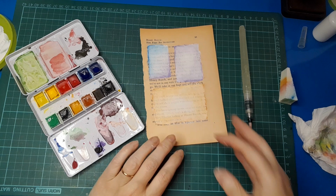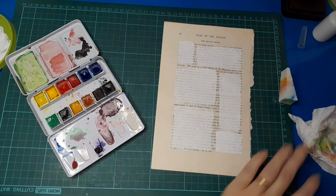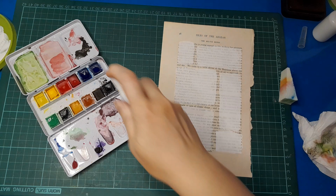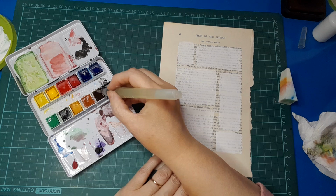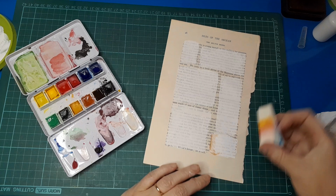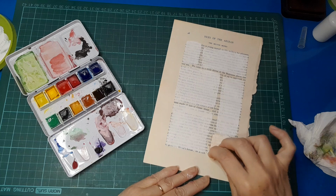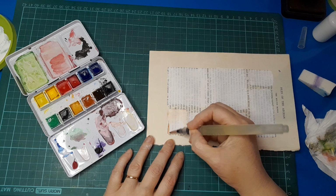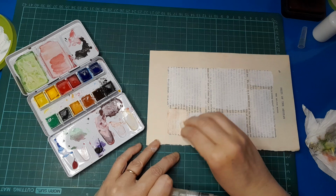Right, so pop that one aside to dry, and we've got one more sheet, so we might as well go ahead and do that as well. What colour would we like on this one? I'm thinking we might do some of this dark brown, just to see what it looks like. And maybe on the little label down here. I didn't even check to see if the paint was dry, but never mind. Guessing it is. On these smaller ones, it's definitely harder to keep the white center. Right, yep, that's reasonably subtle, but I'm happy with that one.